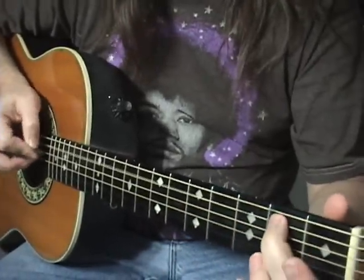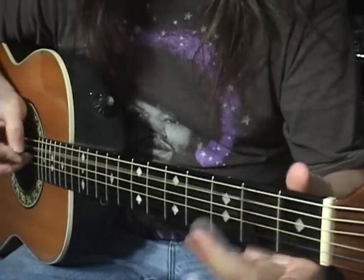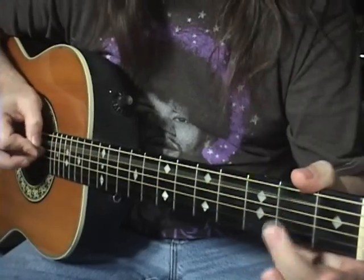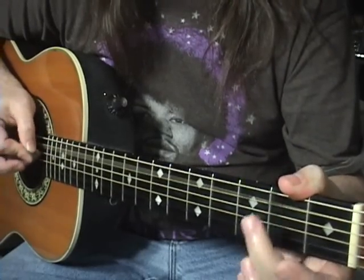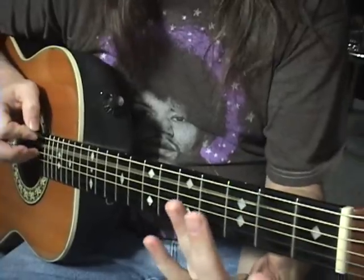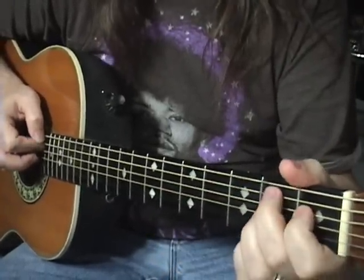Okay. That one there was open, and hammering on to the second fret of the A string, and then hitting it twice. The first time being hit is actually the hammer-on. Then hit it again. Then open. Then walk down. Okay, you'll hear that one a lot.